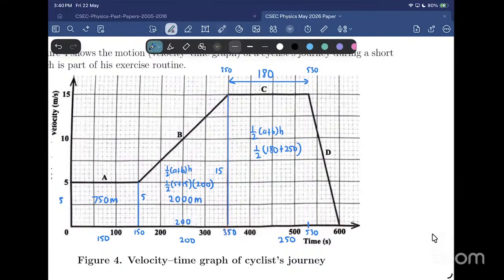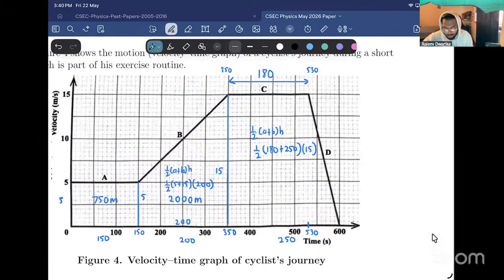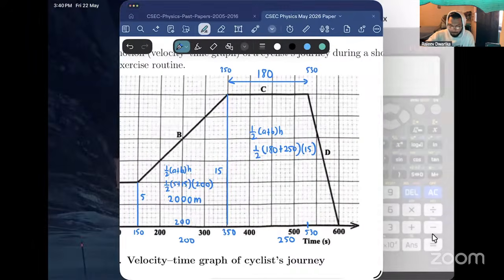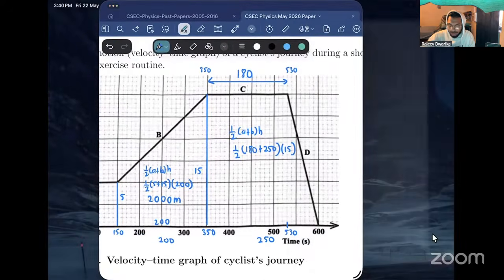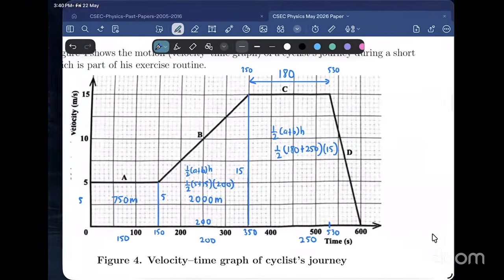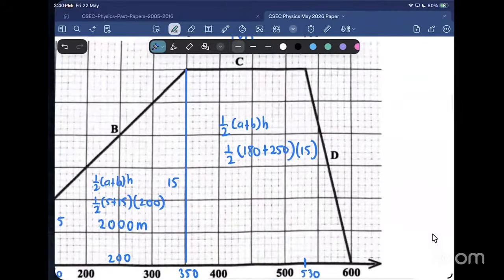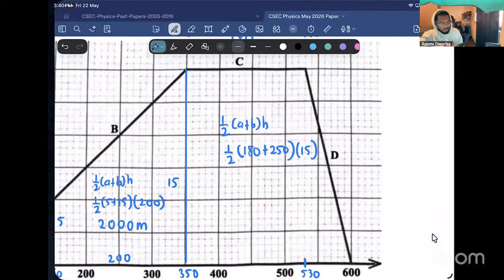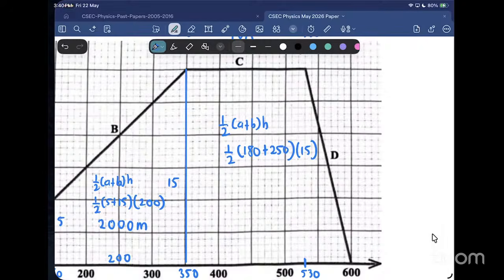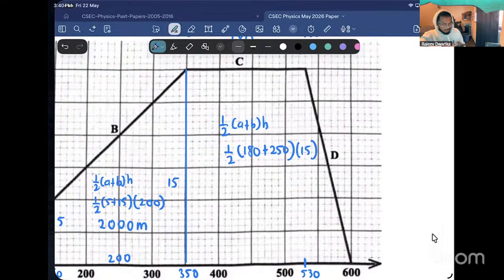What's the height? 15, 50. So, again, you multiply all of that. Let's calculate as always. 3,225. What's that? Let me verify it. Yeah, 3,225. 0.5 times (180 plus 250). Y'all again 3,225? Yeah.